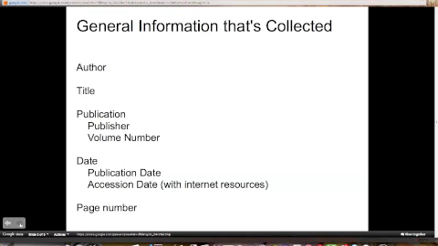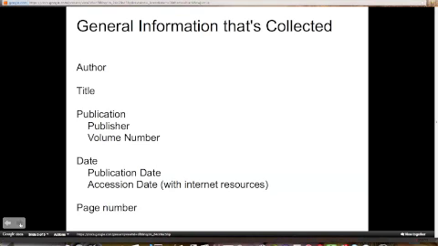What's the title? The title of the work. If it's a magazine article, this would be the title of the magazine article. If this is a chapter in a book or a part of a book that has multiple authors, then you might include that title, chapter title, or if it's a web page, you're going to put the title that's at the top of the web page. Journal articles, again, is just the title of the actual article itself.